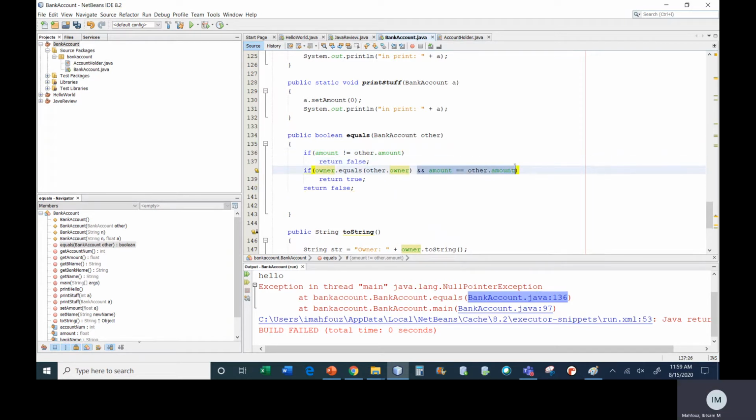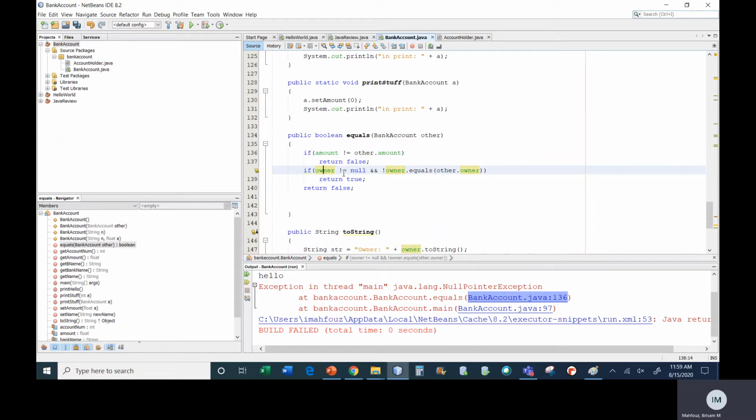Now we don't have to do this check anymore. The next thing is we want to check the owners. Well, I need to first check if the owner is empty. So if owner does not equal null, and here we'll negate it. So we're going to check if the owner is not null.